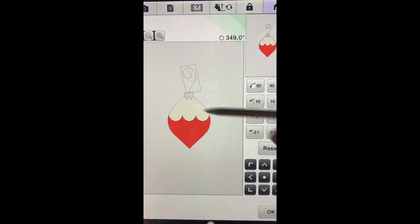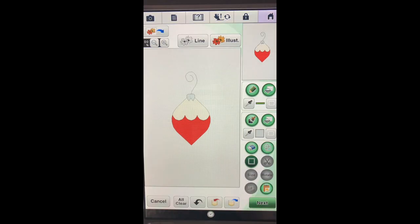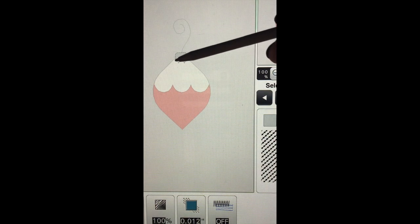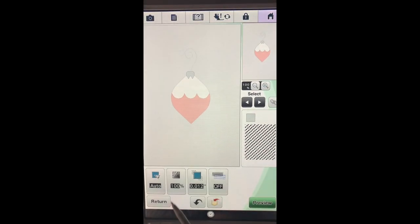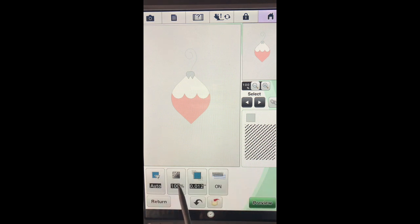Once you're happy with the angle and the size, once you say okay it will be joined up and it'll be much more difficult to change. We'll say okay and before I do the next thing I'm going to save it into the pocket. If we're happy with it we can go on to the next screen. As we go through this screen you can see how the lines are moving around this silver area - that's saying the information at the bottom of the screen applies just to the silver area. Because these three areas are fill, I want to ensure that I turn the under sewing on.